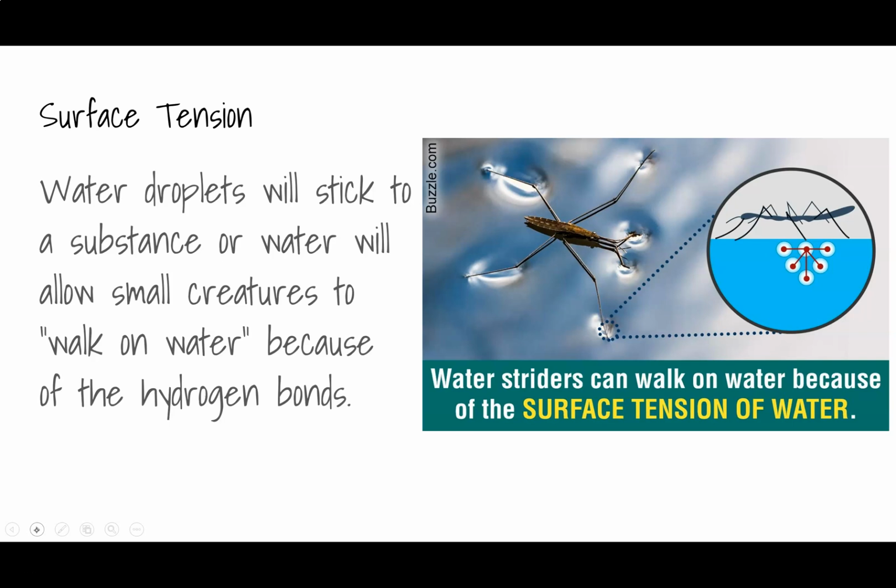So here's the surface tension, and this is kind of a fun diagram. Something called the water strider or many other types of bugs have the ability to walk on water, because if you look here, their feet are spread out so much and they're so light that they don't break the surface tension. And that's what we did when we tried to float the paperclip on the surface of the water in the lab. Sometimes you'll also see a beaker or a cup of water where it appears that the water is bubbling up and over. That's your surface tension. And that could be helpful for animals, like creatures that walk on the water.